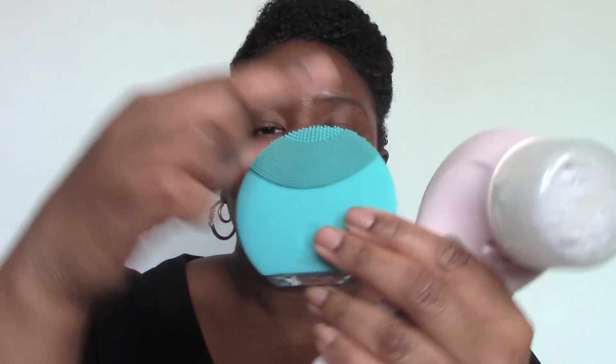But again, I've had this for a long time, but I think the major difference is this. This one has these little silicone bristles, and they have different devices based on what your skin needs. I thought the lady was just feeding me a story when I was buying this, because I was like, they all look the same. But I do see on the site that they are listed. Some are for oily skin, some are for this type of skin, some are for normal. So I don't even recall what this particular one is supposed to be, but hopefully it's for combination. But at any rate, whatever the blue one is supposed to be for, I actually really do like it. I've been using it since I hauled this well over a year ago.